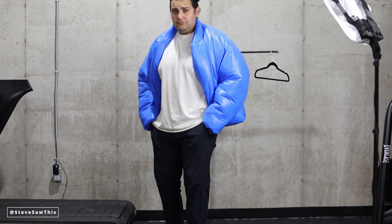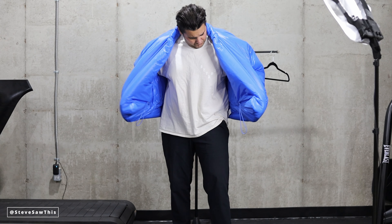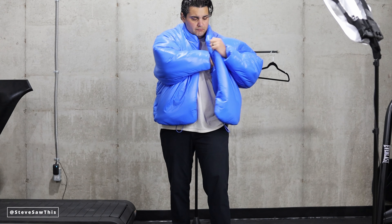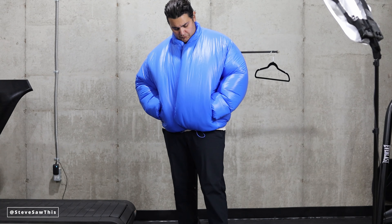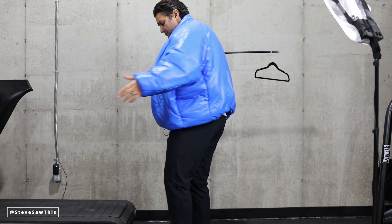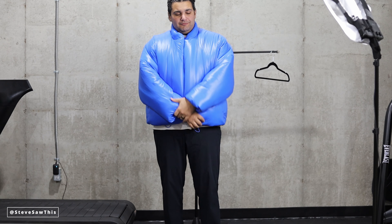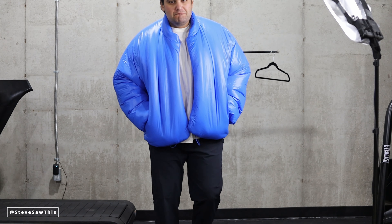Right now I'm in a better place to rock something like this. Depending on how you look in this jacket or how you perceive yourself to look in it, I think it takes a little bit of confidence to pull this thing off — because it's not really doing you any favors in terms of traditional body shapes we find desirable. This is not necessarily the most flattering jacket, and I think you really have to like the avant-garde aesthetic and approach to really be into it.